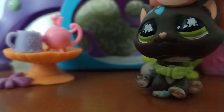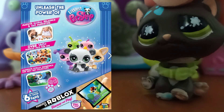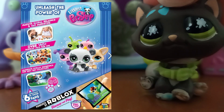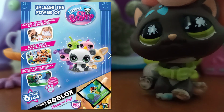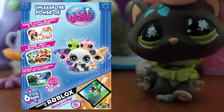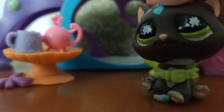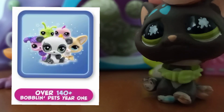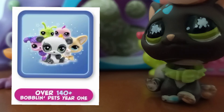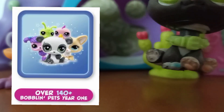From what I can understand, the game is being released on the 10th of December this year, and the LPS are being released in spring for the Northern Hemisphere, but autumn for the Southern Hemisphere in 2024. So we will have to wait quite a few months before we can get our new LPS, but it is still near-ish the beginning of 2024. We also found out that they will be releasing 140 pets next year, and the fact that they say 'next year' alludes to the fact that they might be releasing more pets in the future and continuing this brand thing.